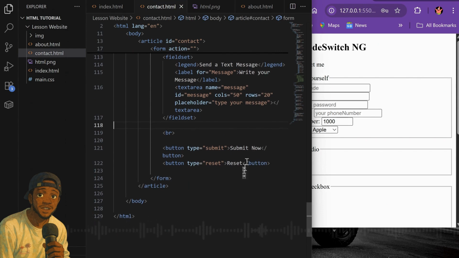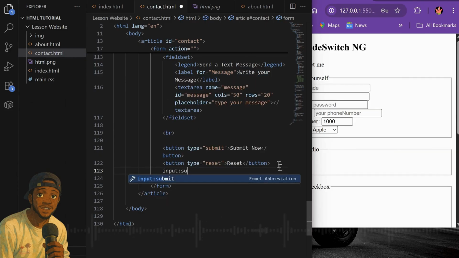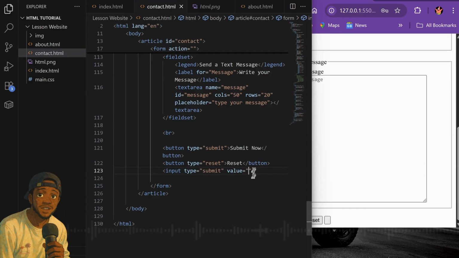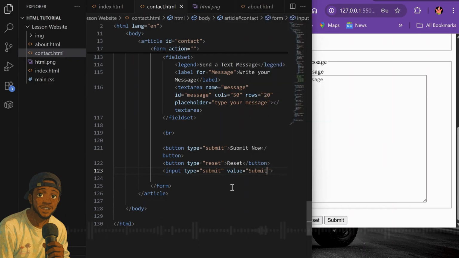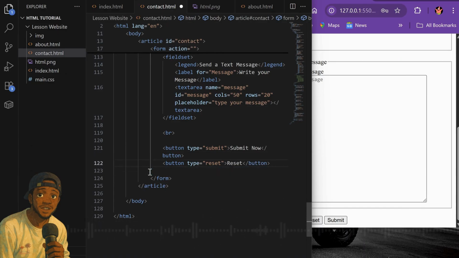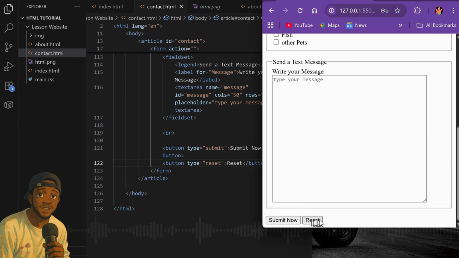Now, I forgot to tell you say for your submit button, you fit also use input wey be type submit instead of using button wey be type submit. But the difference between button of type submit and input of type submit na say input of type submit, na only text you fit write on top the button. Meanwhile, if you use button of type submit, you fit use other more direct semantics. So it depends on wetin you wan do, but the most common thing na to use the button of type submit.